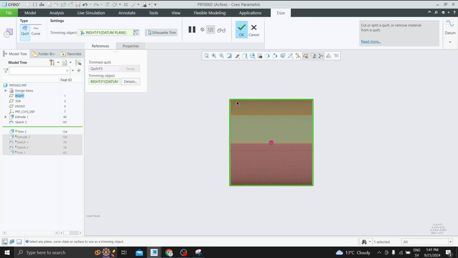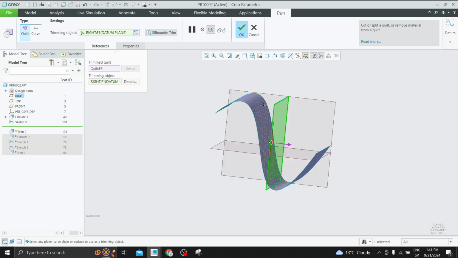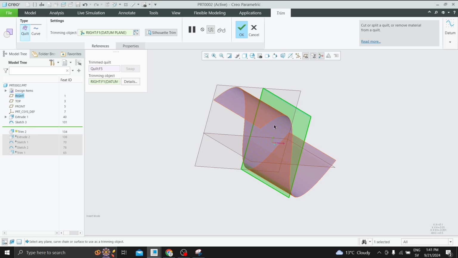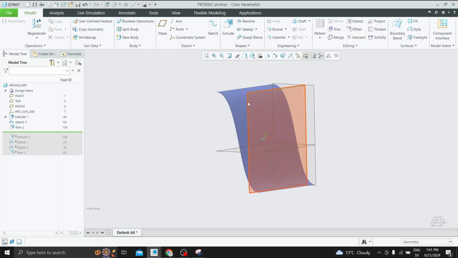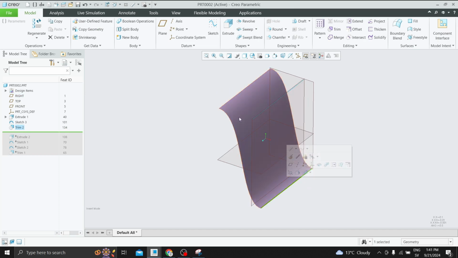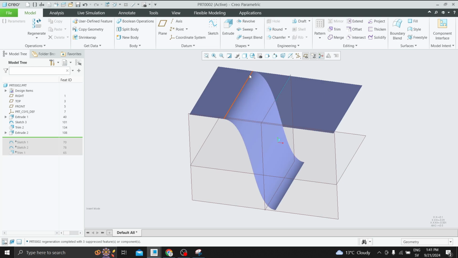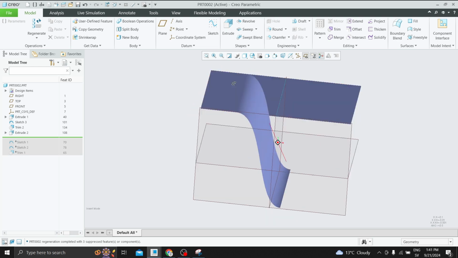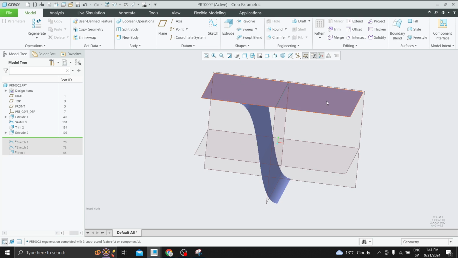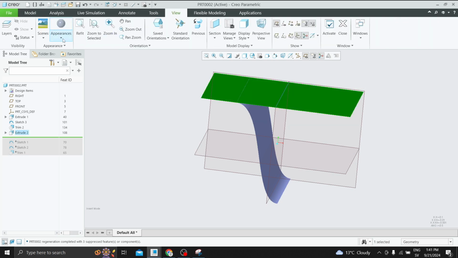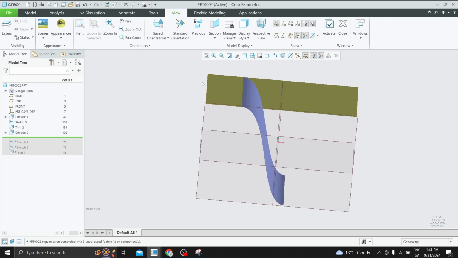right view, you can see this edge and this edge. My sketch uses those sketches. Internally, those edges trim the surface. You can see now the surface trimmed. You can see this edge here is this edge. The bottom edge is this edge. If I go back here to my surface, you can see now this edge and this edge, this surface, they meet, because it creates this surface internally and it cuts the surface.